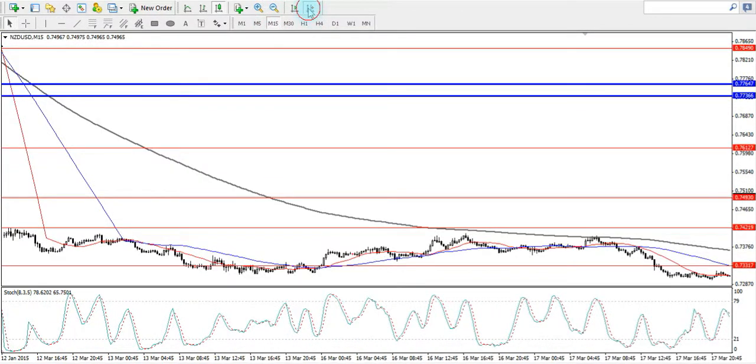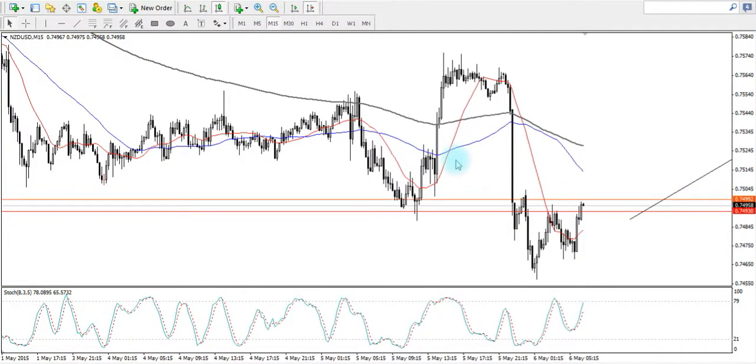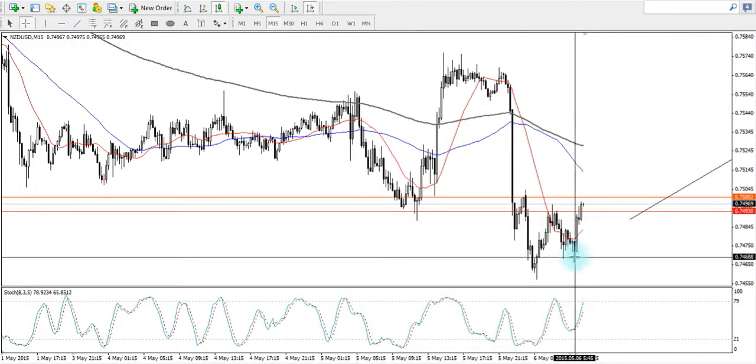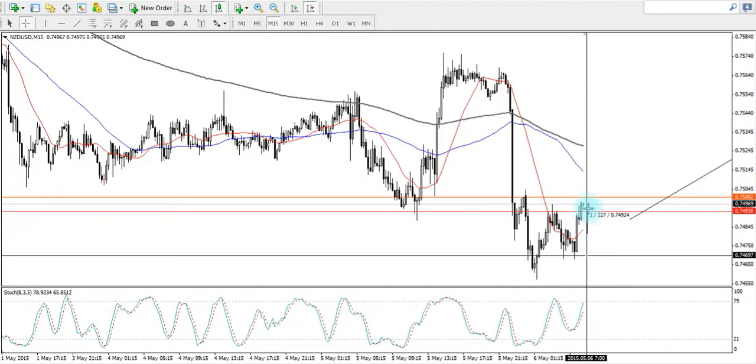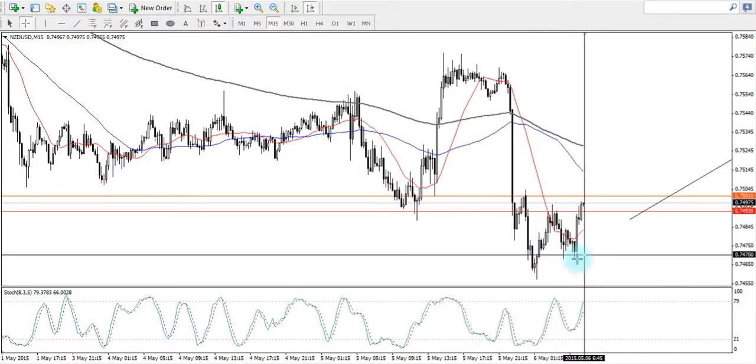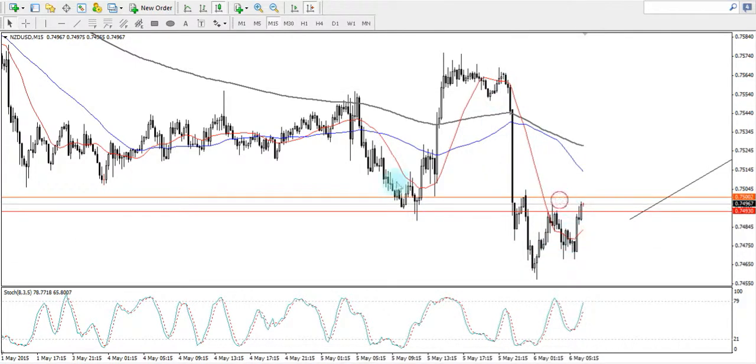So right now, as you zoom into the smaller time frame, we are seeing the price making retracements. In this case, there is a very small scale inverse head and shoulder right here in the 15-minute chart, and it has already broken the neckline. So we are probably expecting price to appreciate a little bit further to the price of 0.7506. That could be the level that we can look for the short opportunity as it retraces after a very big fall right here.